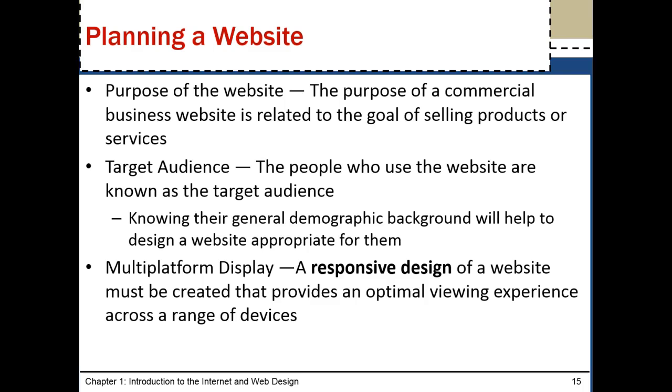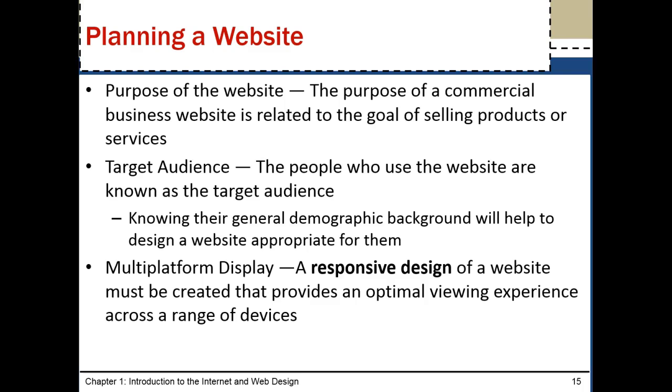Then we need to also know about the target audience. Who will be the people who are using the website? Knowing their general demographic background will help us design a website that's appropriate for them. If you are designing a website maybe for adults over 65 years old, it could help us if we know more about that. Or if you are selling a product for maybe babies, the target audience would be the parents.